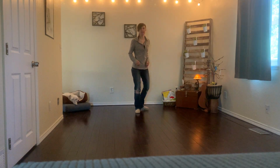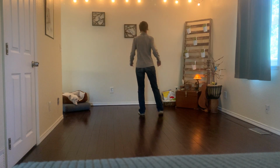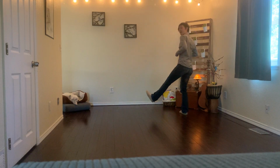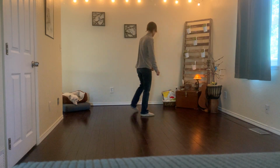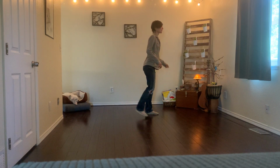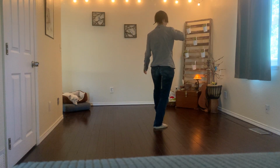Kind of like a jump onto a kick. I'll face this way so you can see. When we do the front and back, when I go to step on that right foot again, I just kick it out. Okay, so we just did our dig. We're gonna go left, front, right side, left, back, right side, and jump on that foot, and that kicks out our left.